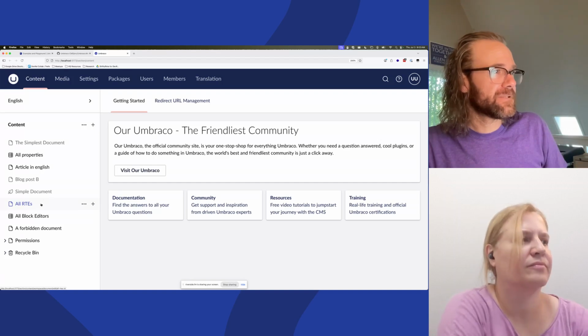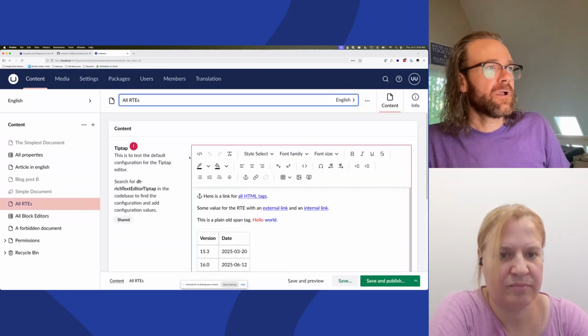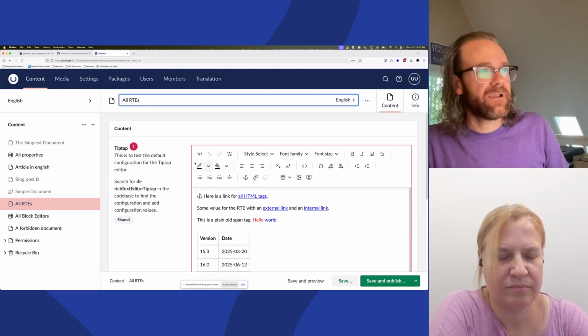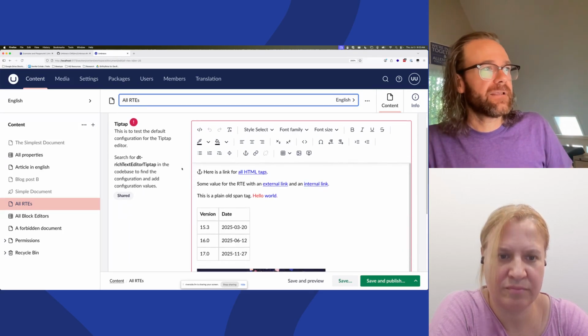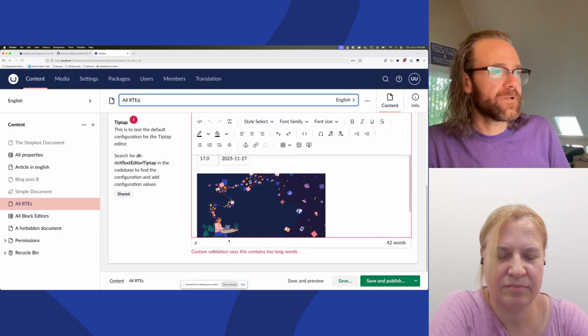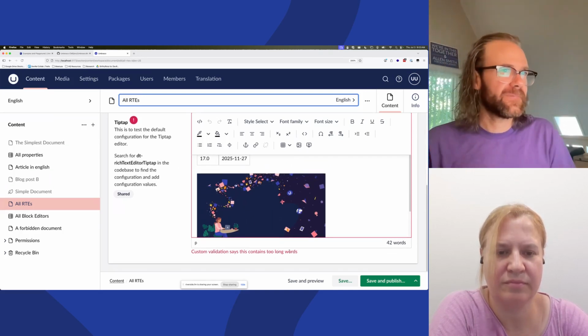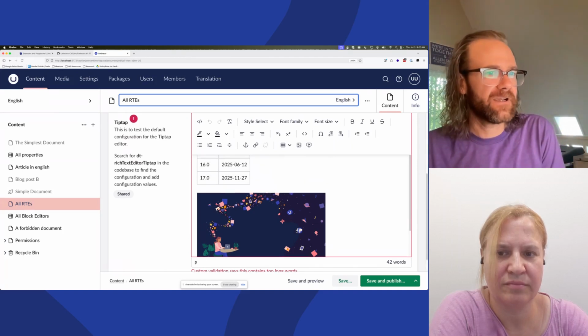And if we go to this one that has all the rich text editors on it, we'll see that we have a validation error because the one that's being applied is one where it says that the post has words in it that are too long. And so that's definitely not just a default validation there.